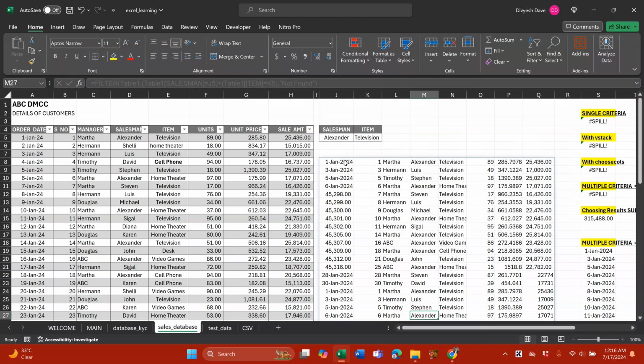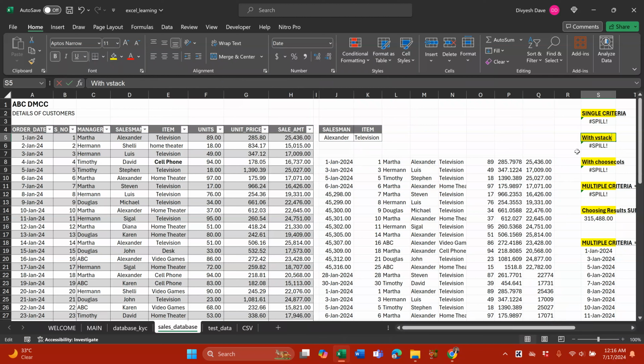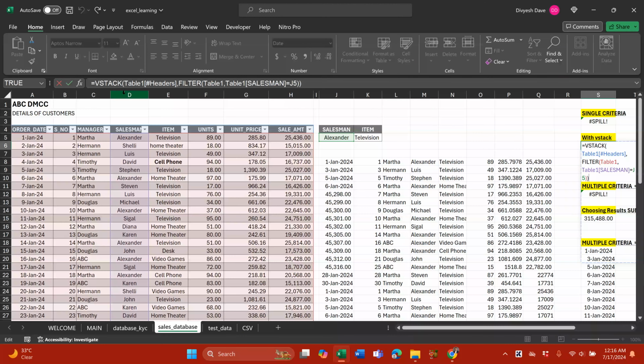Now let's say we have this data, but it's not bringing the header, and we want to bring the header also. So here comes the combination. We combine this filter formula with other formulas, like stacking, or combining with different formulas. So for example, let me just check it.